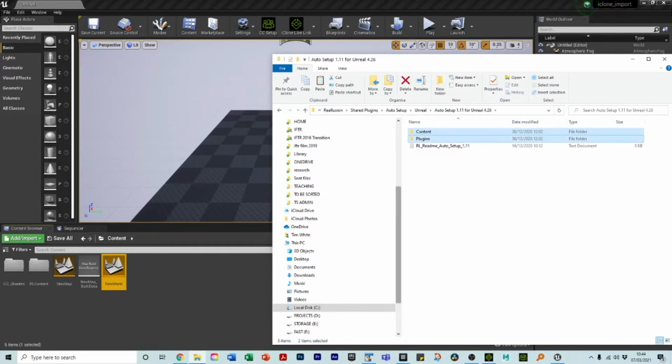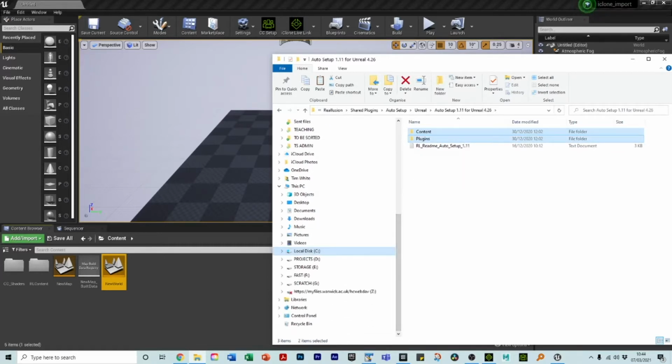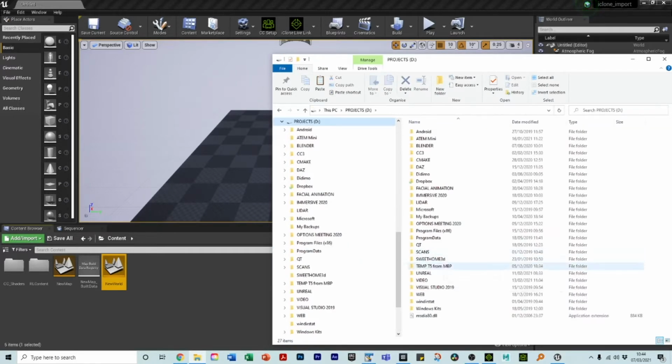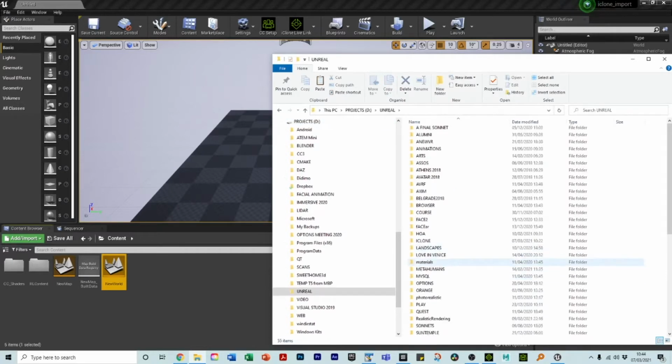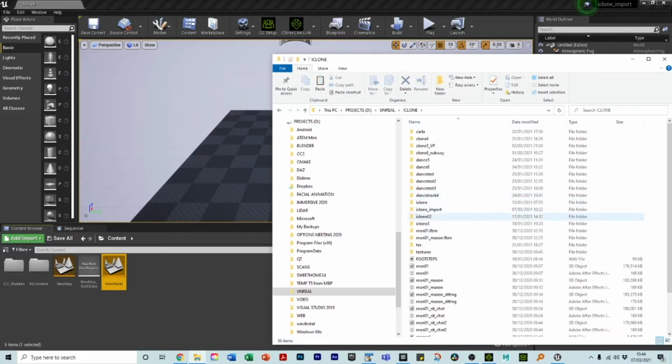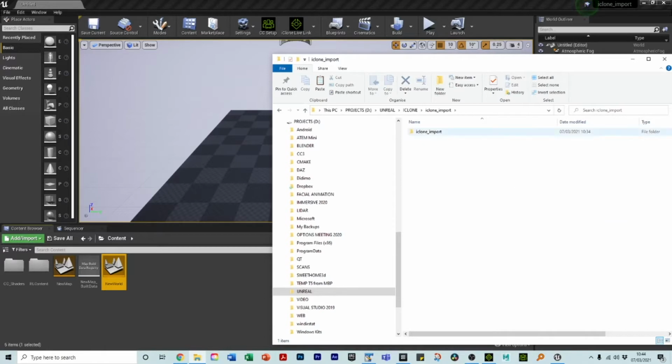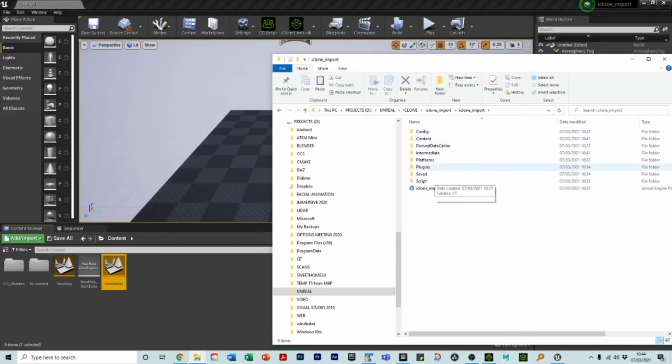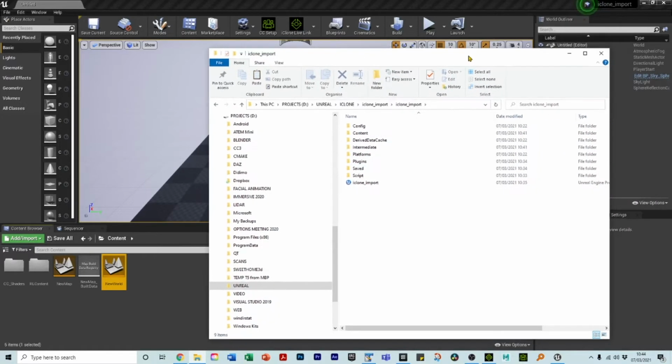Control C, and then go to the project that you want to bring iClone characters into. So I've already done this, but I'll show you where you put it. So Unreal iClone import here. Go to this folder here where you can see the content, and if you now Control V to paste, it'll add material to the content folder, and if you've not already got one, it will create a plugins folder. Then when you launch the program, it will pick this up when you try and import an iClone character, which I will demonstrate shortly.